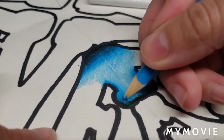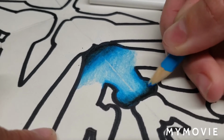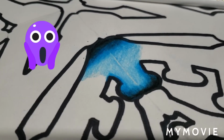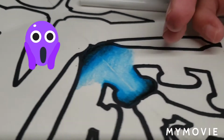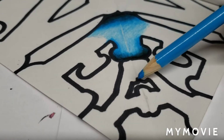I'm going to go back with the blue, blend a little bit extra just to make sure that the black is nice and blended. So now when we look at it, it's got a really nice three-dimensional quality to it. Now let's say you would like to do the same type of thing, but you really want to emphasize the individual letters. You could do that right here, right down the center.